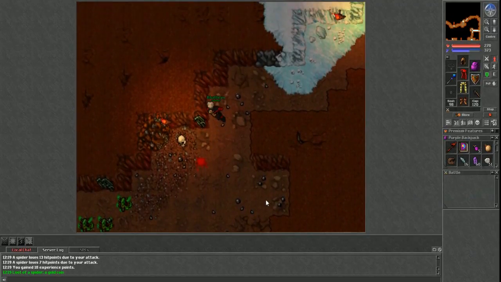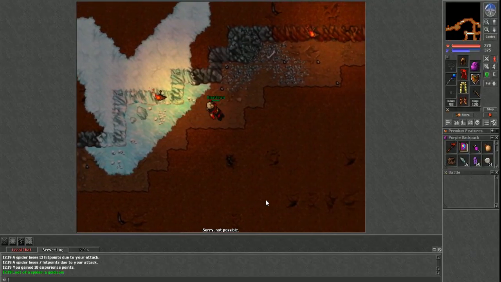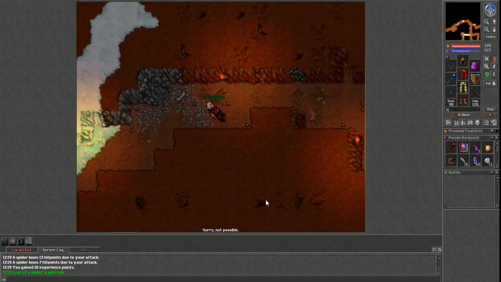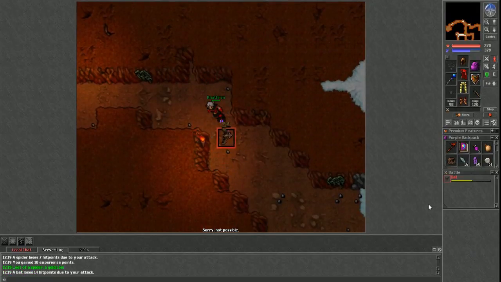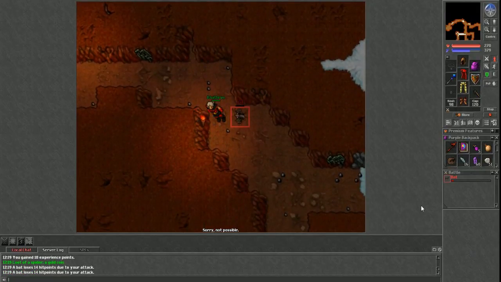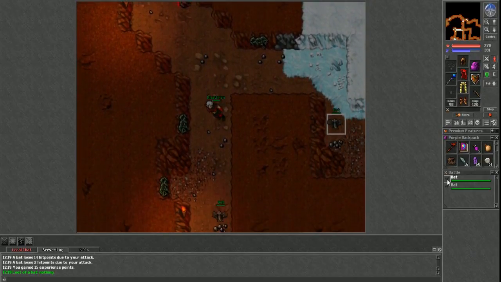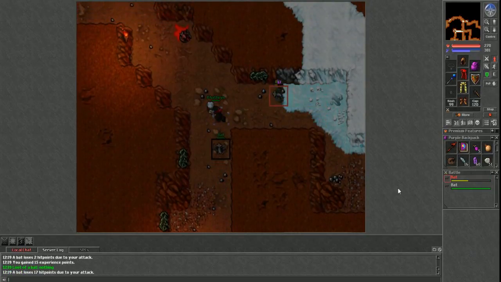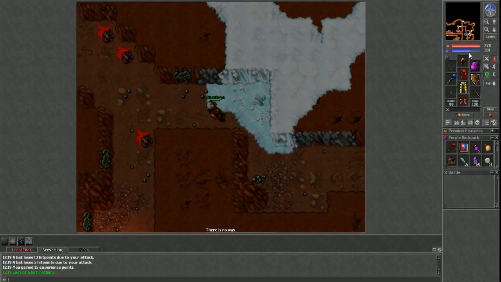Now, on the topic of that one gold coin that I just ran back for, a lot of people would see it and think, oh, it's just one gold coin. But let's think about this. You can encounter rooms where there are like 20 spiders, cast one spell and kill all of them, and let's give them the benefit of doubt of dropping 2 gold each. That's 40 gold right there. That's just a little bit under halfway to a platinum coin. So if you ever come to a part where you're like, oh, it's just 1 gold, just think that 1 gold could be all you need.